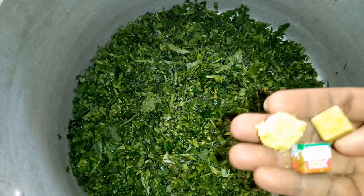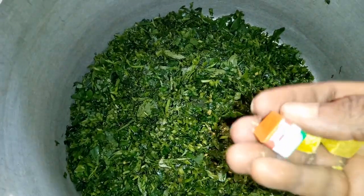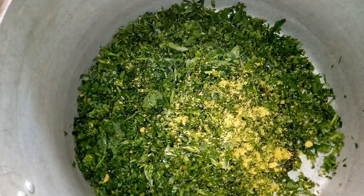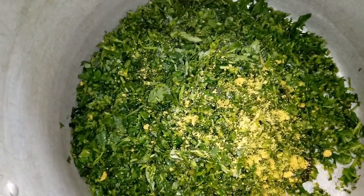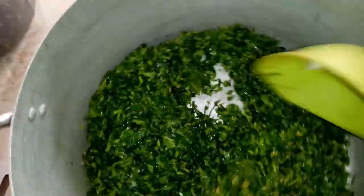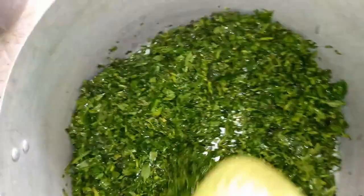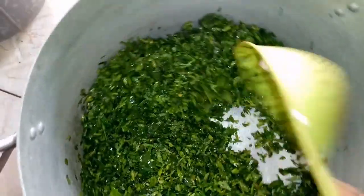I have here Maggi cubes, which I'll be adding. This is another product of Maggi, so I'll be adding this inside the pots. So adding this now, I will now heat this water leaf on the fire. I'll also stir it. I have to stir it so that as it's heating, the salt and the Maggi will season it very well and give it taste.